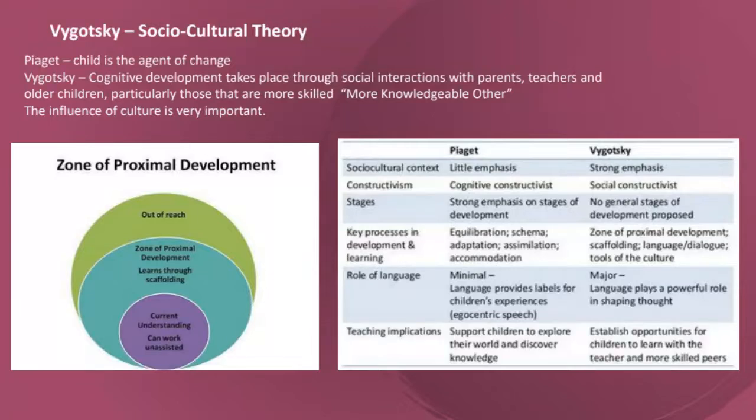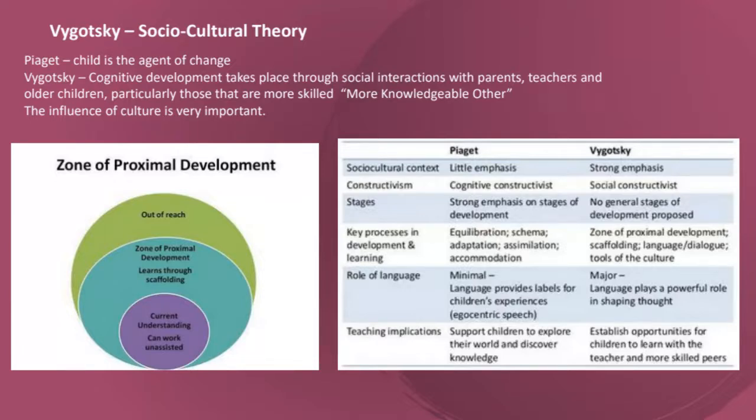This is about how through engagement with more knowledgeable others, children learn. Something is out of reach, the child can't do it, but there's a time when through the engagement of somebody else, through showing a child, explaining to a child, scaffolding an activity to a more complex activity, they can actually get to a point where they can do it themselves. But the role of that other person in their lives is critical.